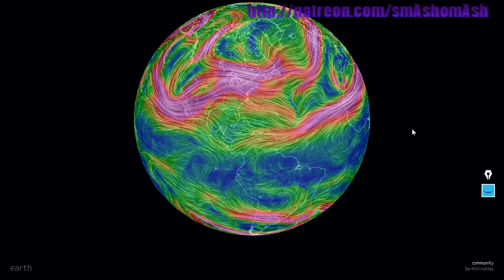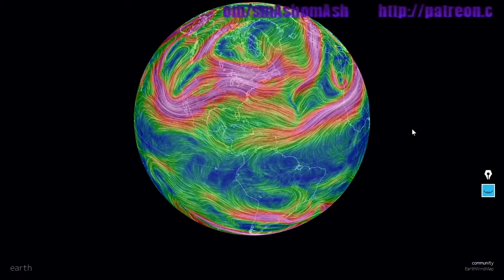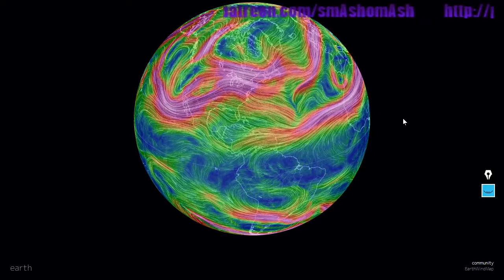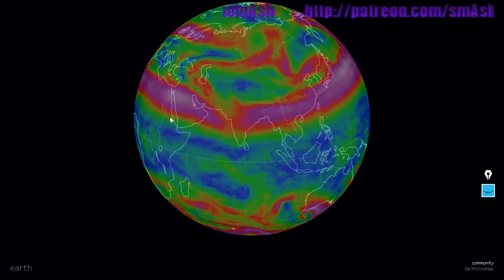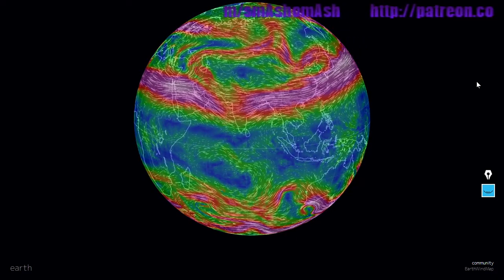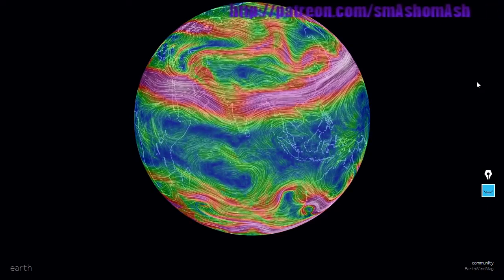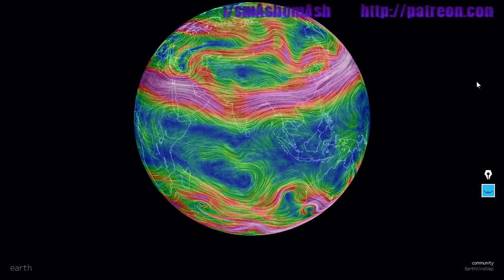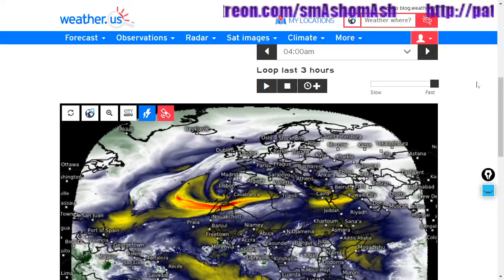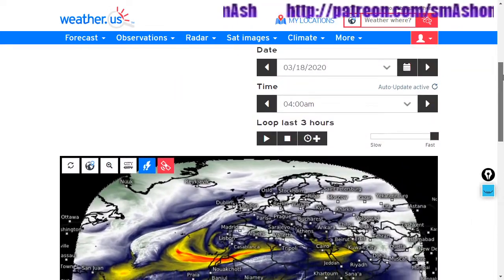Next, we'll look at the jet streams, and there you see the jet streams. Extreme meridional jet stream flow once again. Probably going to hear news about how Greenland is melting as we've got warm air pushing up there. Here's the eastern world's jet streams. And we see a tripled up jet stream in the northern hemisphere. We see the jet stream blow in the wrong direction near the equator in the south, and it's tripled up in the south also. It is jacked up, and it's not caused by carbon dioxide by any stretch of the imagination. So let's look at water vapor maps.